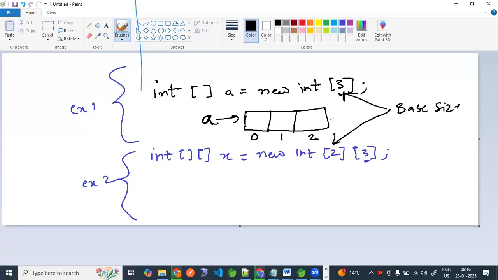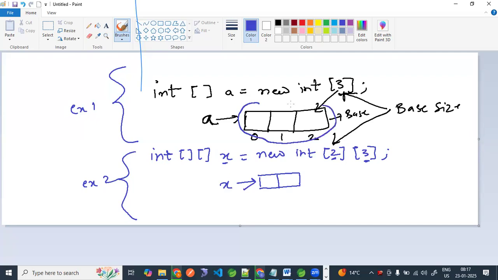This is your base, and this will be the base size. Now you will see here, what is the base size here? 2. What is the variable? X. So the base size is 2, and it will be referred to by which variable? X. Correct?